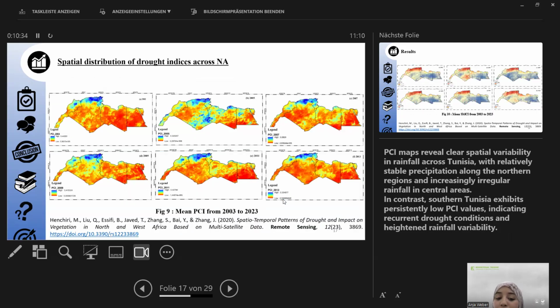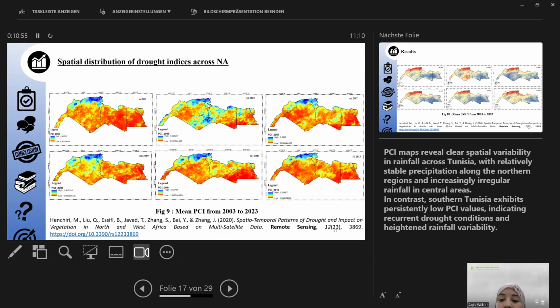These are maps of mean PCI from 2003 to 2023. I can't put all the maps, so I selected a few years. These maps reveal clear spatial variability in rainfall. Here I will talk only about Tunisia.